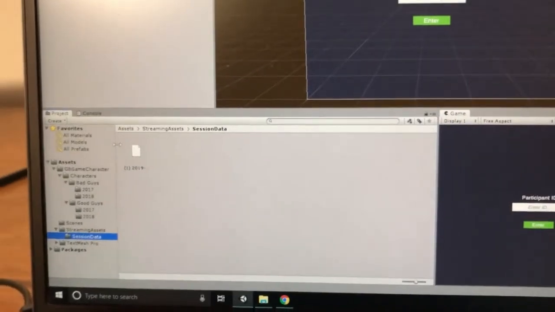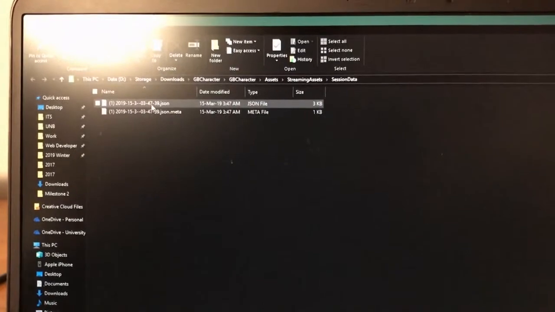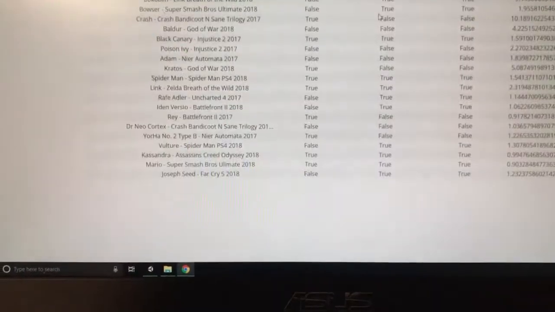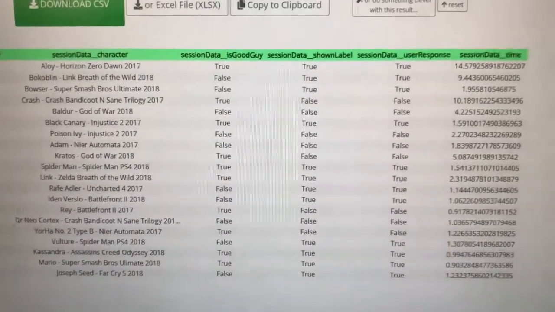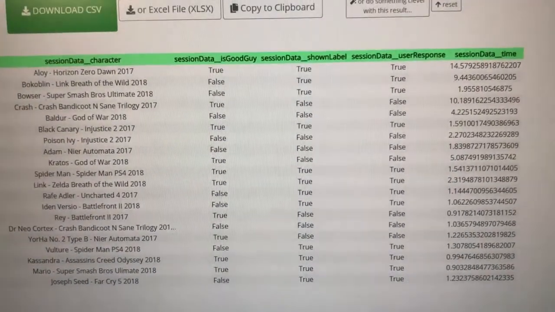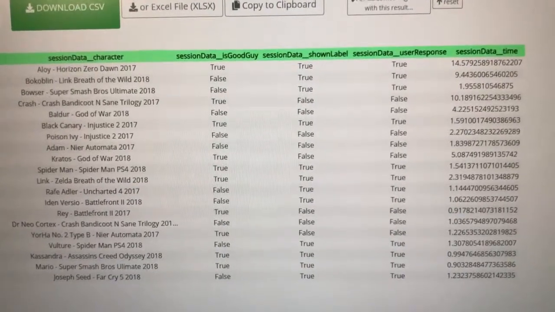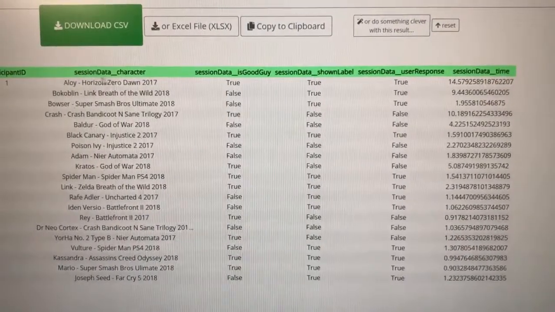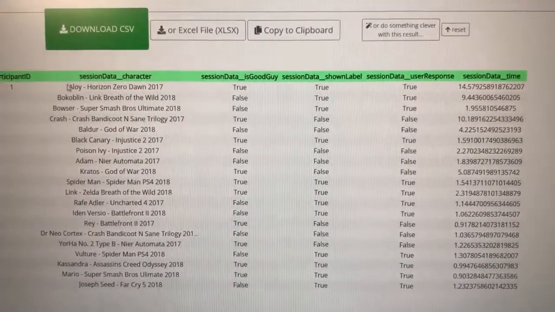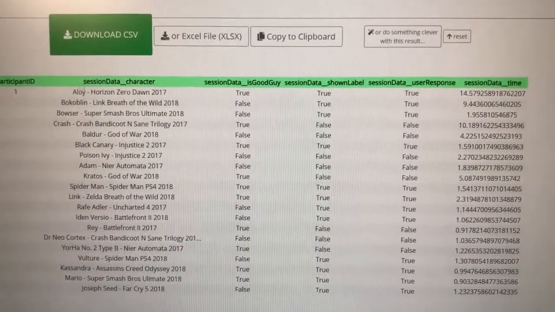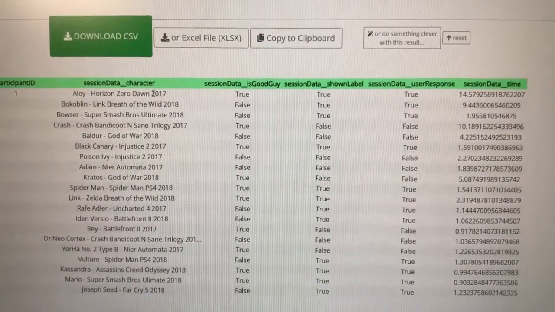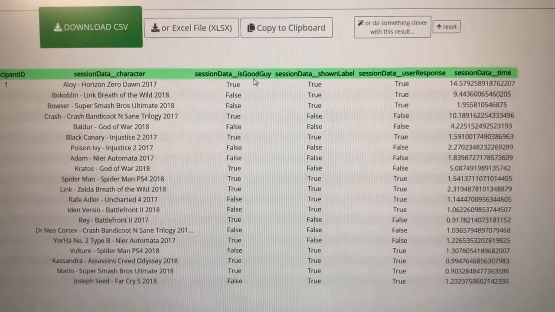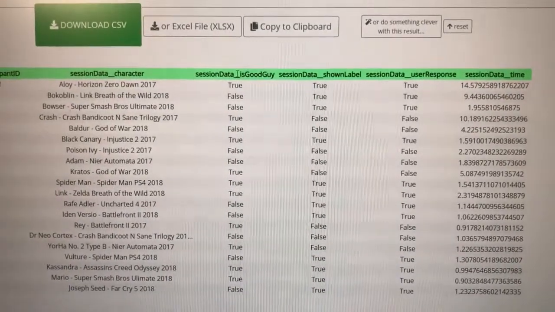Okay, so this data here, let's just open that up. Like that. And there you go. You've got a full chart here. So how we read this is we've got the participant ID over here, and then this is the character. I set it up with their names, the games they're from, and the year. And then this is stating if they are a good guy.